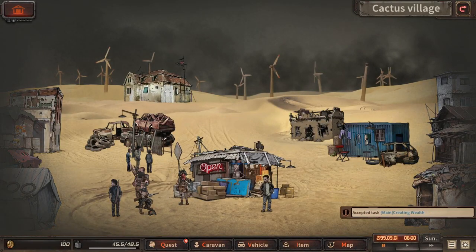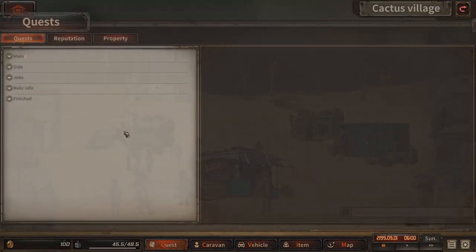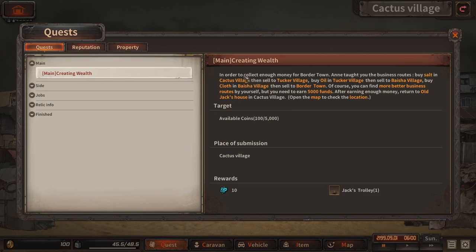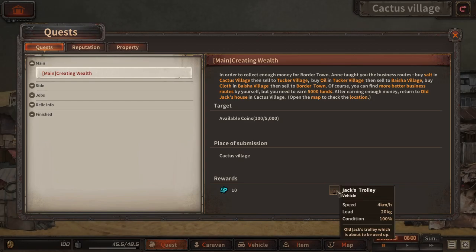Okay, so here is the main UI. Let's go to our quest right here. This is our main quest. It's laid out nicely, I think, in my opinion. The rewards are 10 XP and then Jack's Trolley. Super important to complete this task as quickly as possible because Jack's Trolley will increase the load of your caravan by 20 kilograms, which is super, super important.